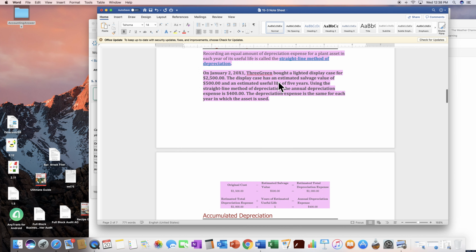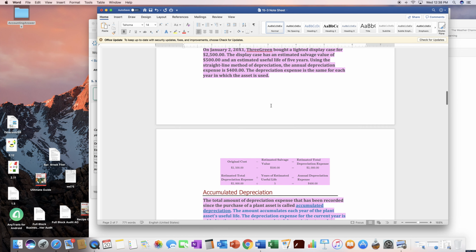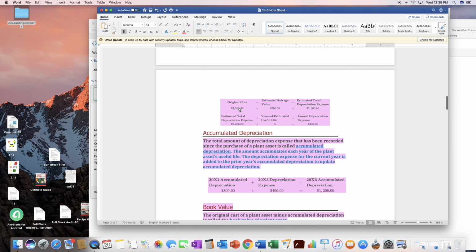And so this is an example they give us, and this is all in your notes, where you take the original cost minus what you can sell it for after it's all said and done. So salvage value, if you took a car to the salvage yard, salvage value is 500. So we subtract that from the original cost to get our estimated depreciation expense. We divide that over the useful life. They give that to you. It's like an industry standards type thing. You usually, like our football field, you can do 10 years. We got 12 out of it last time. So it's a guide. It's not necessarily set in stone, but it's a guide.